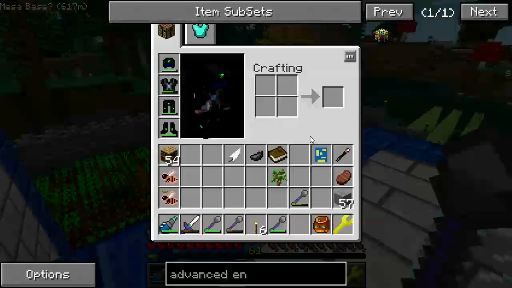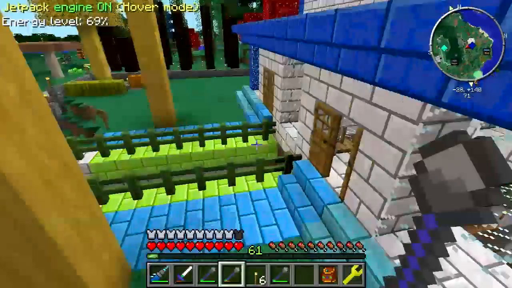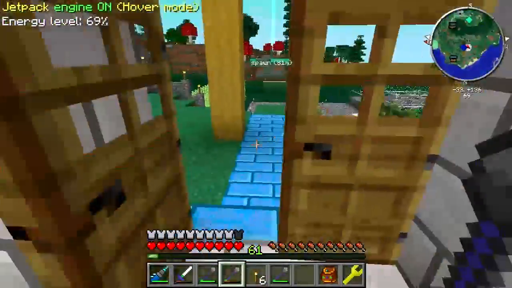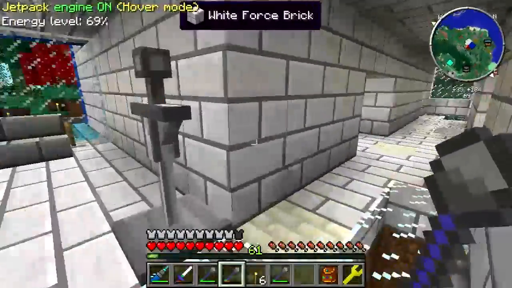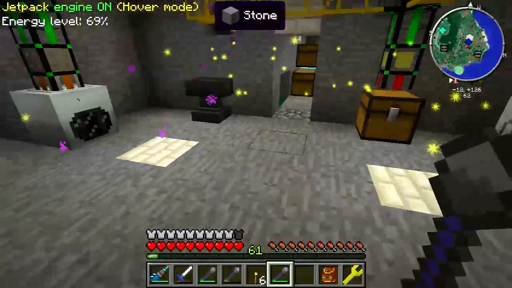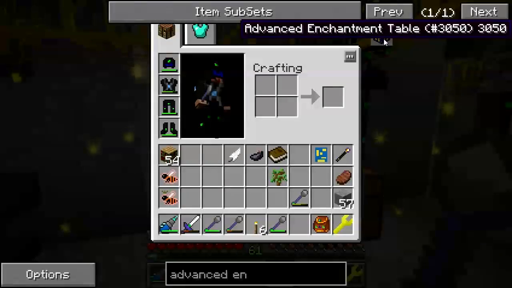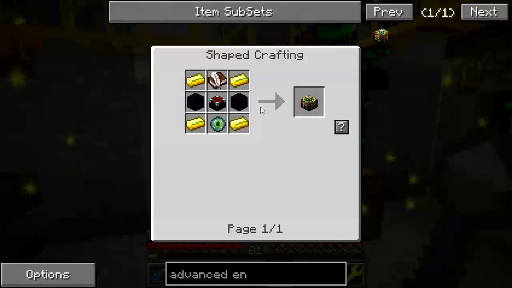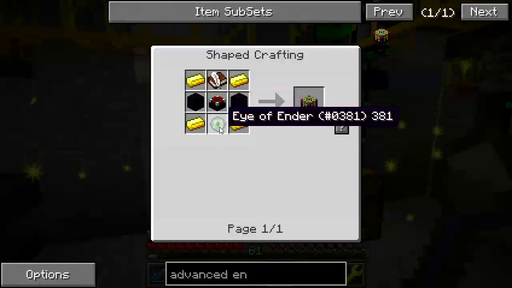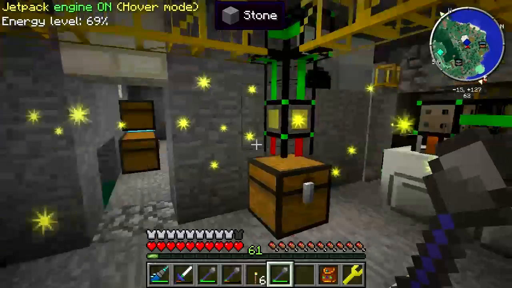There was something else I wanted to check out and do. You may have noticed I have 61 levels of experience. This is rather a lot to be carrying around. So, actually, yeah, I want to do something about that. And that's going to mean this, the advanced enchantment table. I've read a little bit about this thing, and I like the sound of it. Enchantment table, a couple of obsidian, Eye of Ender, Book and Quill, and some gold. So that sounds easy enough.